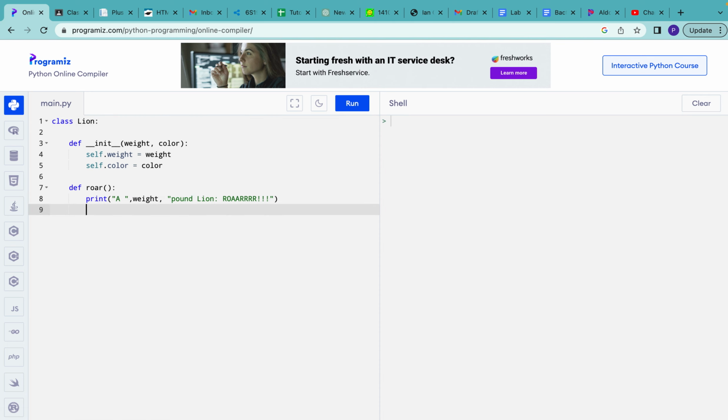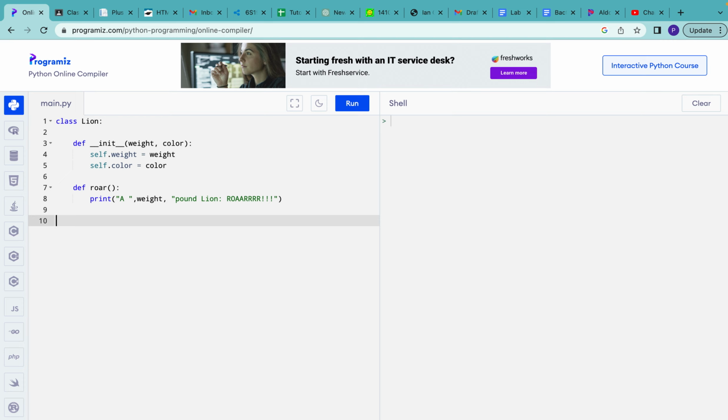Let's erase that and let's see if I did this correctly. So now I want to make a variable like I said originally. So now I'm making a lion. When I do that, I have X saved to a certain lion, but I actually need to define certain things. I need to define its weight. How much does a lion weigh? I think a lion weighs about 400 pounds. And the color, I don't know, tan, whatever.